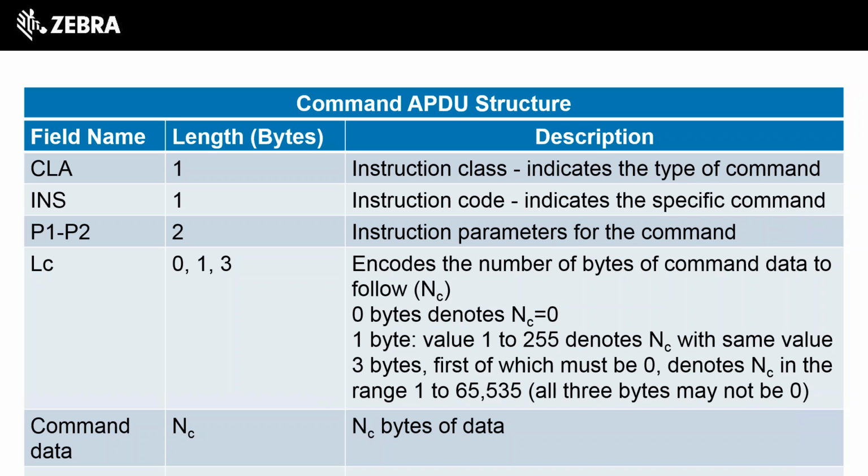The next one is your payload, the length of the command. If the particular command requires additional data, this is where we specify the length in bytes for that command. Then the following is the command data itself, if there's any data that would have to go with the command. The most common would be a write command. We're ordering the card to write data into a particular location in the card, so the command data would be that data we're writing into the card.